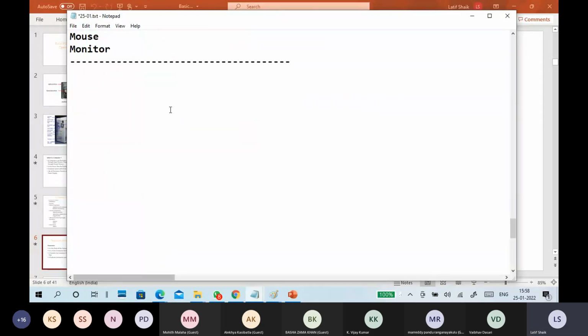The next one is, we start with the CPU. So what is CPU? What is dual core CPU? We'll go with the basic details of CPU. What are the things we have to look at for a CPU? What is 32-bit? What is 64-bit? We'll discuss RAM, ROM, and types of RAM. How to check the RAM? How much RAM is required? Next is ROM. What is BIOS? How to go to BIOS settings?